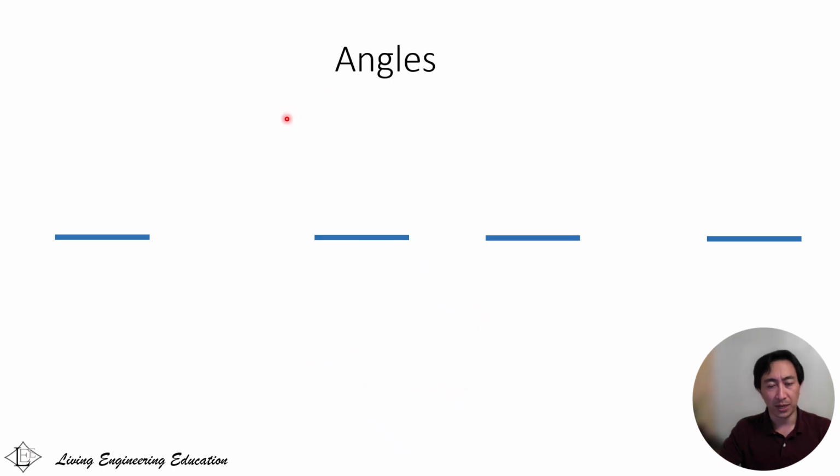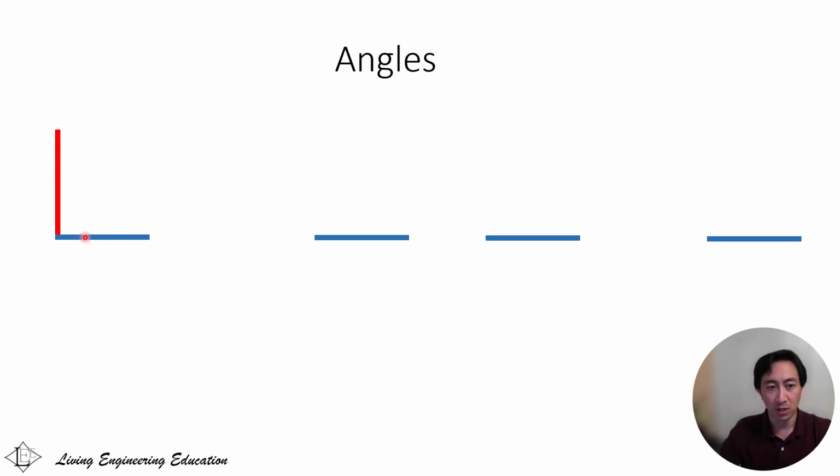So we can start with the basics, right? When we talk about an angle, we're talking about the property between two lines. So here I have blue lines as horizontal, and I can place another line attached to the left corner of these blue lines and adjust it at different angles. That's what we mean by angles, right?